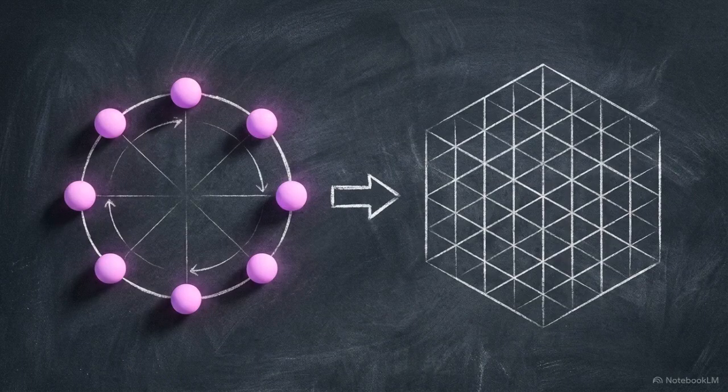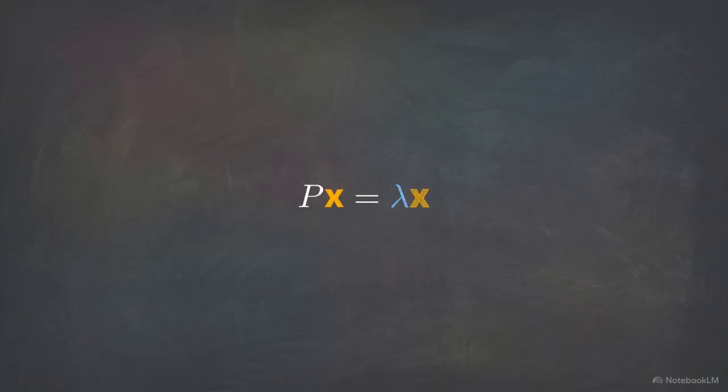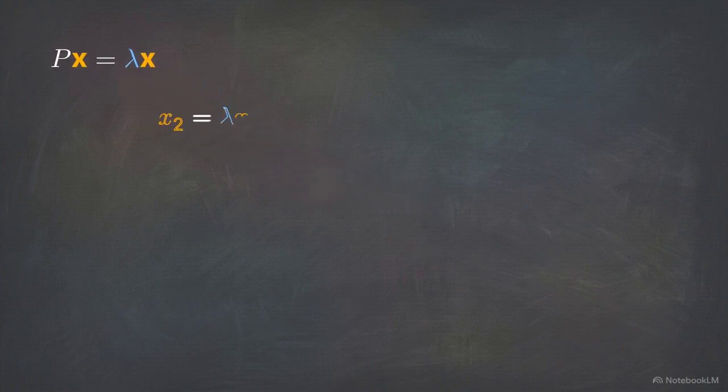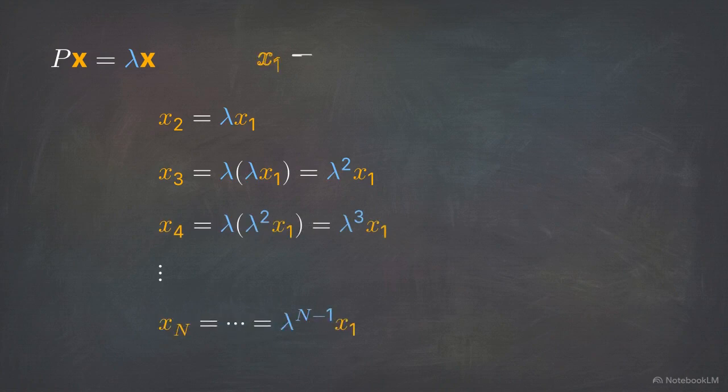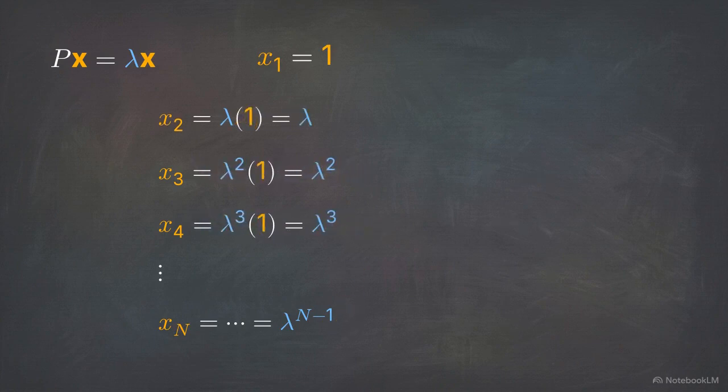With the eigenvalues located, we now construct the exact eigenvectors that pair with these complex roots of unity. This core equation defines the relationship. Multiplying the shift matrix by an eigenvector x must simply scale that vector by lambda. Expanding the components reveals a strict cascading dependency. Because the matrix shifts data upward, the second component must equal lambda times the first, the third equals lambda times the second, and so on. Substituting these dependencies proves that every subsequent component is the next sequential power of the eigenvalue. By setting the first component to 1, the eigenvector format resolves.